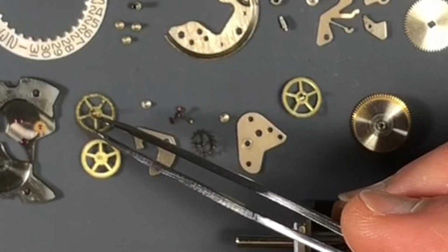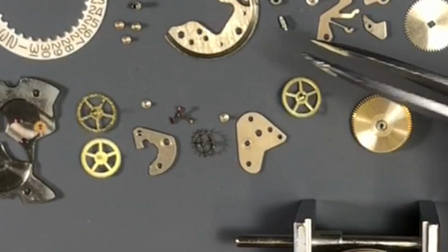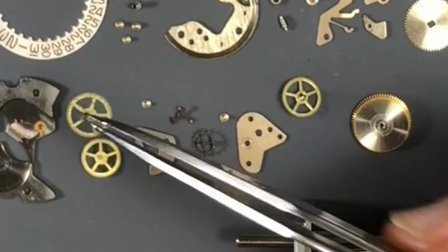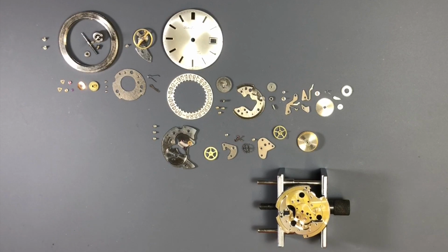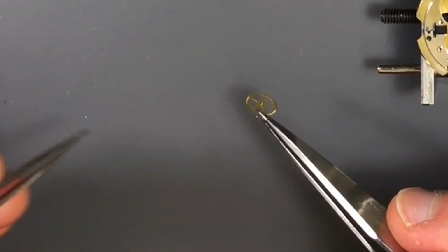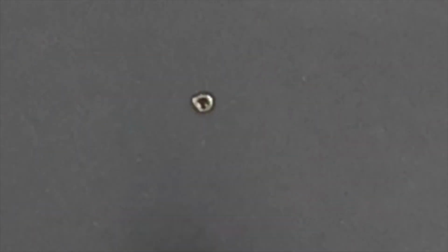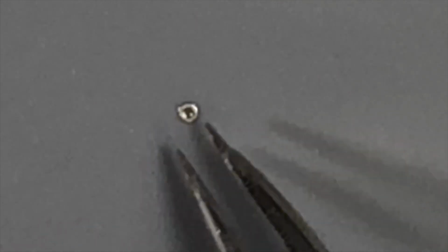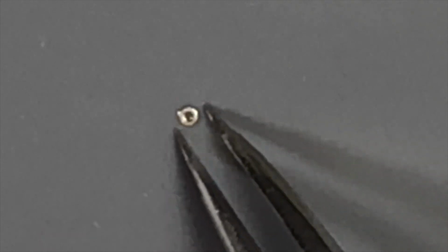And I watched it as I pulled away the seconds wheel here to make sure that it stayed in place on that wheel. Let's see if I can, here, I'll take it off of there. Because normally it either stays kind of stuck to the seconds wheel, or sometimes it'll be left sitting there on top of that center wheel bridge. There, you can see sometimes it can be easy to lose or misplace such small and minuscule parts, but there's ours. We have it in place, no worries, and we'll make sure it gets back where it's supposed to be on the other side of cleaning. But here we are, basically done with this part.